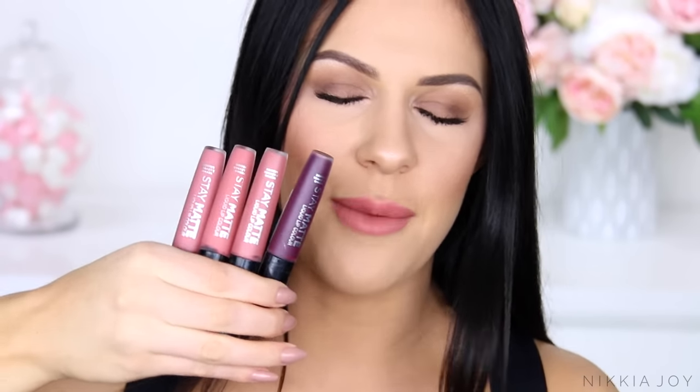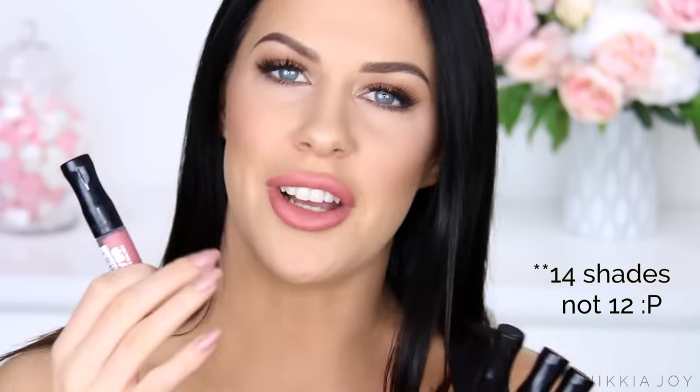The colors of these look absolutely gorgeous. The packaging's beautiful. I've never tried the formula. So the review part of this video is going to come right at the end. I'm going to go through and swatch all 12 shades on my lips, show you guys the application, how they apply, whether they're streaky, patchy, all of that. We're going to be super, super zoomed in so that you can see everything. And then I'll give you my thoughts on the actual product at the end.